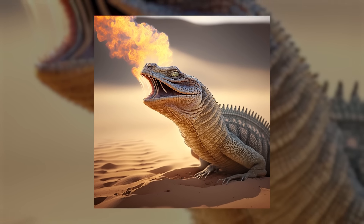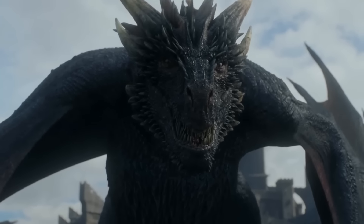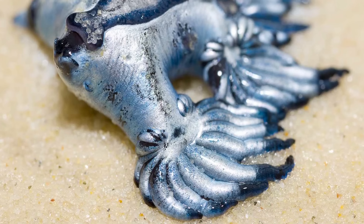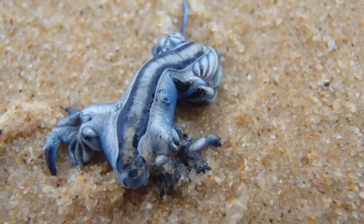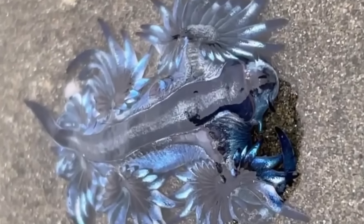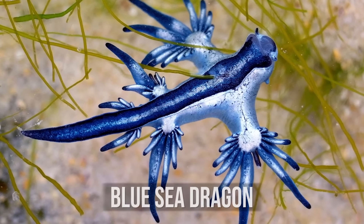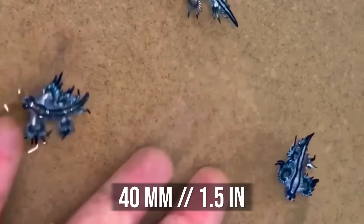It seems that in the imagination of our ancestors, dragons looked much more majestic than they do through a prism of science. But you still have a chance to meet a real dragon. One of them lives in the tropics and has a more breathtaking appearance than any fictional monster. Its body is long and blue with two pairs of feet on each side, and its front feet resemble wings that branch out into finger-like serrata. Next to the dragon's mouth, there are tentacles that help it capture prey. This animal can wait for a victim for hours, lurking in water so skillfully that nobody would ever notice it. This fearsome beast — the blue sea dragon — is actually a tiny mollusk measuring no more than 40 millimeters.